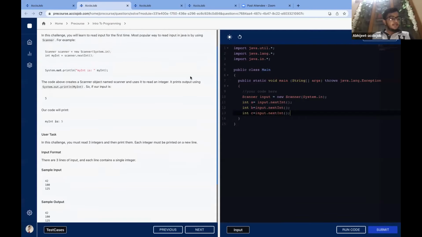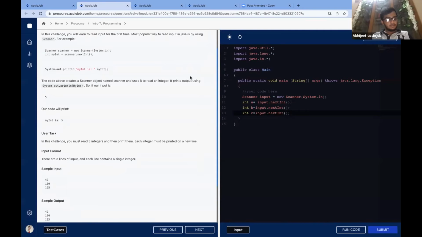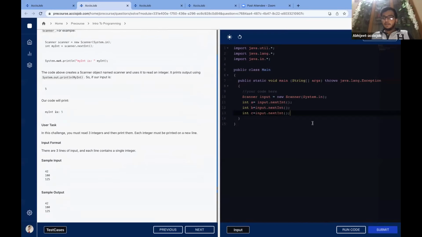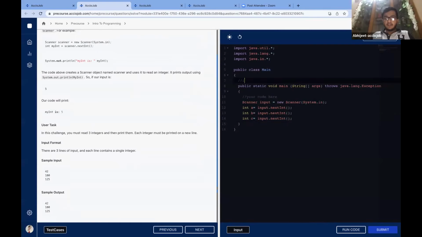Okay, coming to the data types. What are the data types that we are using here? There are different data types that are defined in Java, that is int, then float, then double, then string. These are the general data types. For the larger version of it, we have long as well that you can use. That is just an increased range of int.